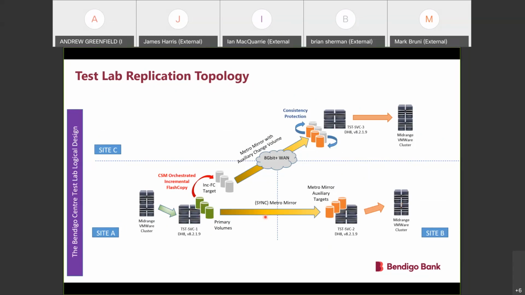So what we've built here is, you can see the third site, the grey volumes. We've created volumes here for the flash copy targets. We've created further orange volumes we'd use to recover at the third site, and we've created the extra volumes that are going to be used for consistency protection. Those snapshot volumes we just showed you here. And then this is all automated. Consistency protection, there's nothing to set up here, but we do have to create the flash copy mapping. And this is the piece here, this is the magic that automates and orchestrates the flash copy and keeps it all in sync. It has to be set up in CSM or some sort of orchestrator. We'll come back to that slide when we discuss it, but that's how it looks at a very high level. And that's a star topology, like we said. Source is here, replicating in 2 directions.